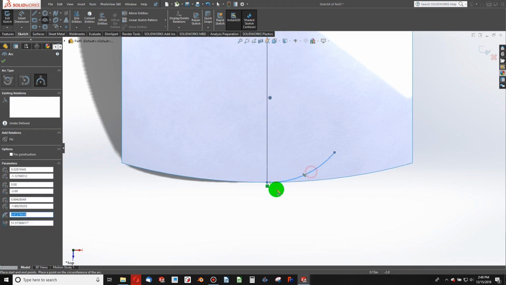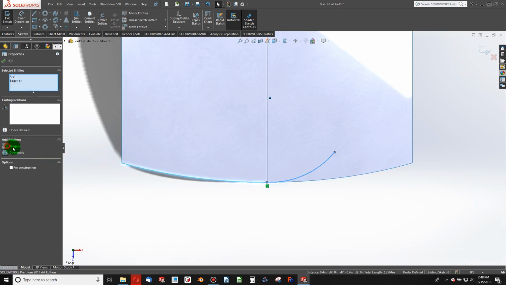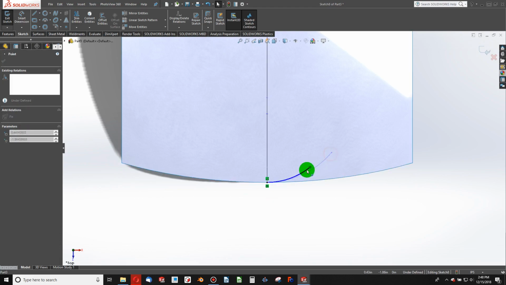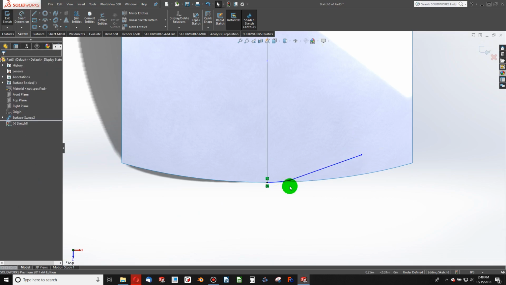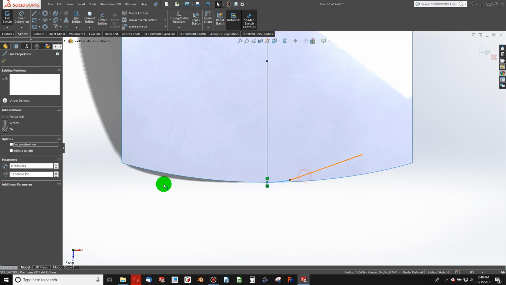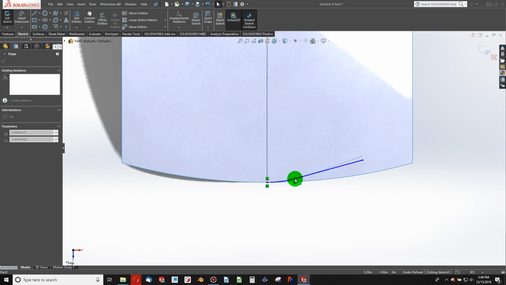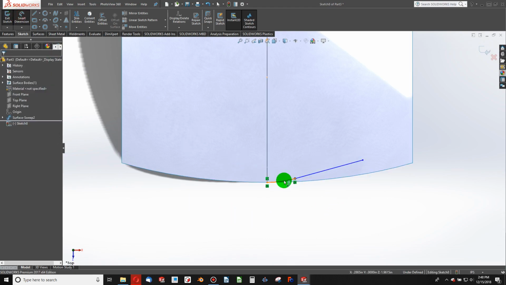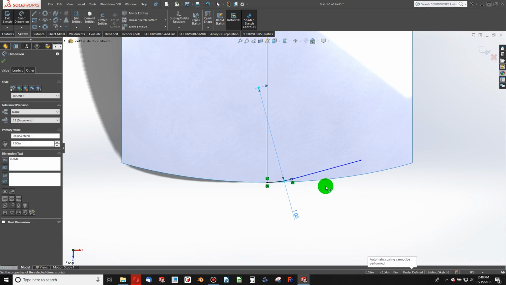Choose this point, and of course I can make this tangent to my surface. Maybe I'll just have a real brief curve and have the mouse go into a straight line. Of course, you're the engineer, and you can make it any way that you want to. Make this, say, a 1-inch radius.